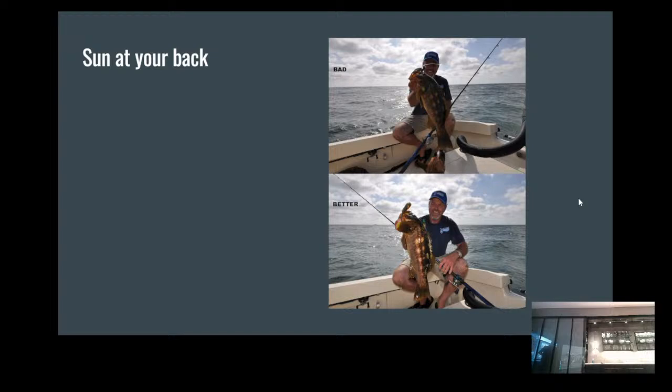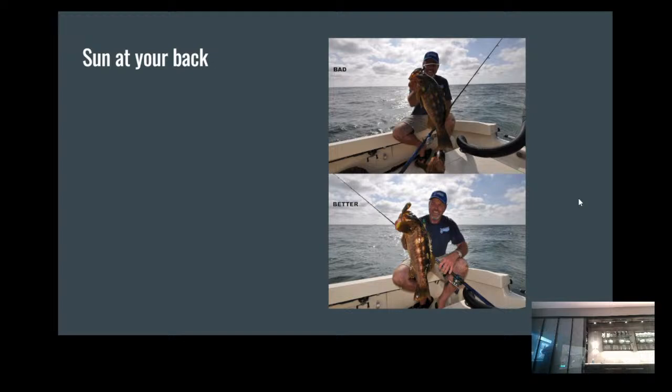We move over and we can see that he dropped his shoulder down, he's cocked his hat up, and he's now moved the fish from in front of him to the side. So the sunlight's naturally hitting the fish. We can see how much more bright or lit up the fish is. We can then see all of the light added onto him.